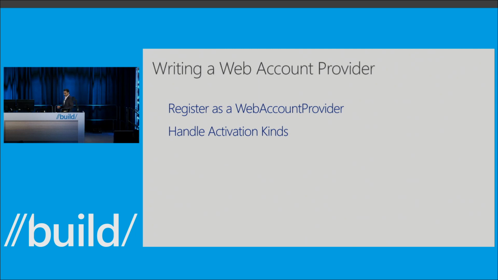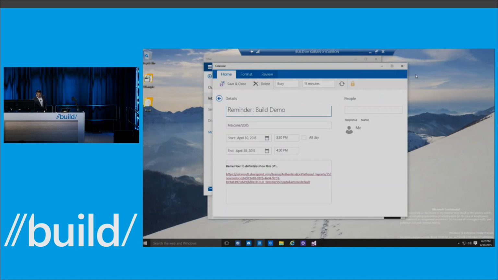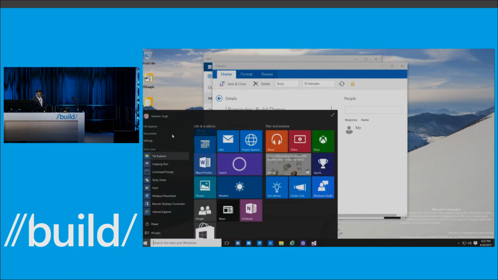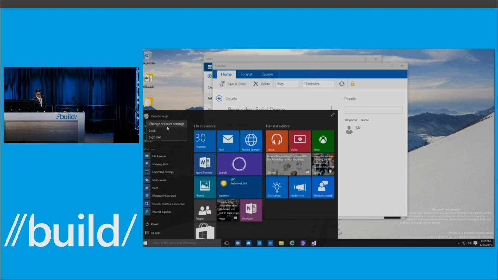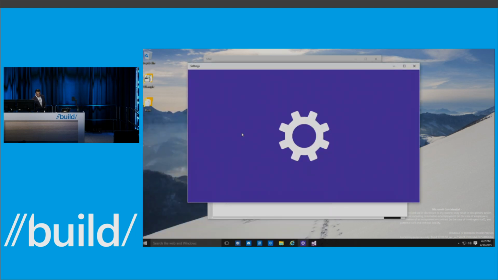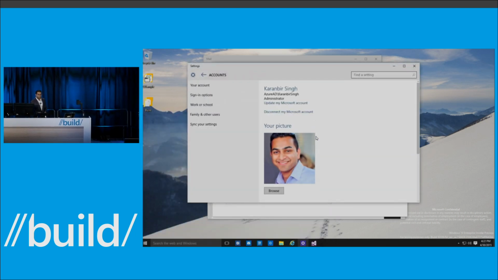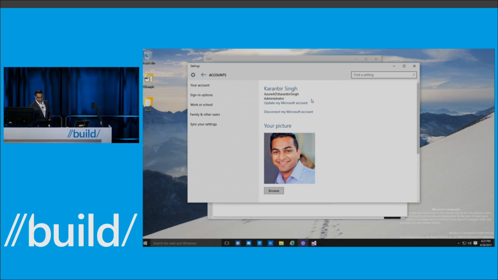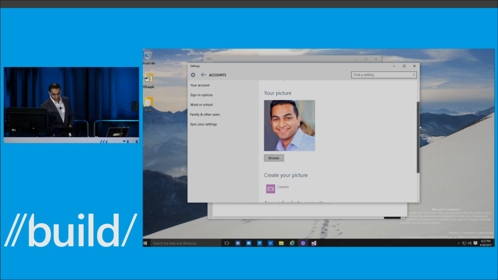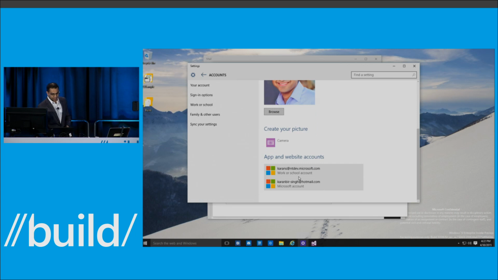One of the other things I didn't show you guys is the UX in Windows. We've gone ahead and updated the accounts UX in PC settings. So on this account, I logged in with my Azure Active Directory account, so that's what you see. And the only providers I had were, well, two.